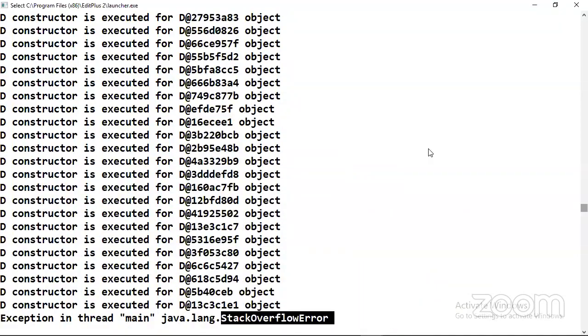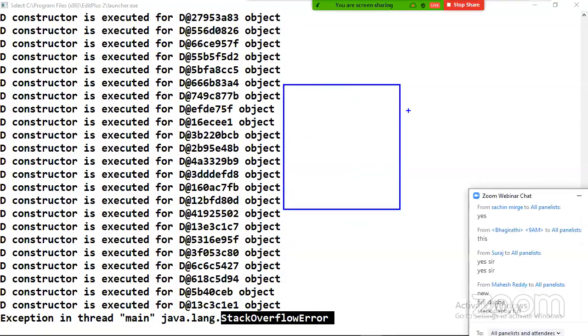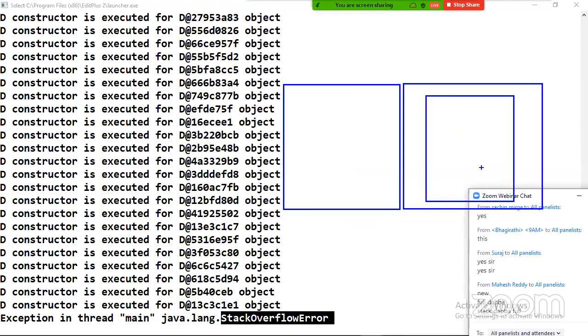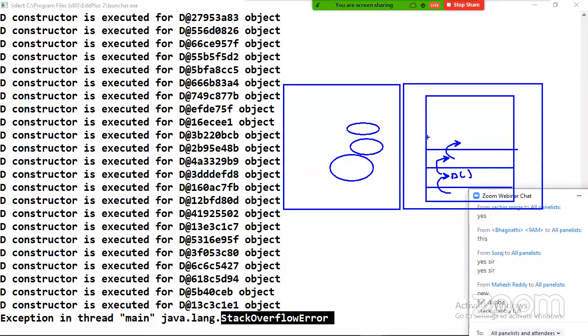Shall I explain with a memory diagram, what is the flow of execution? This is the heap area of the JVM architecture. This is the Java stacks area, and here the main thread stack is there. First the main method is called. In main, the new keyword creates an object and calls the constructor. Inside the constructor, you again create a new object in the heap area, and again the constructor is called. Again new keyword, new object, again constructor call.